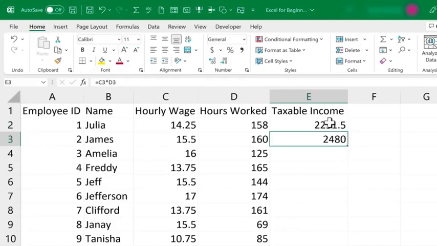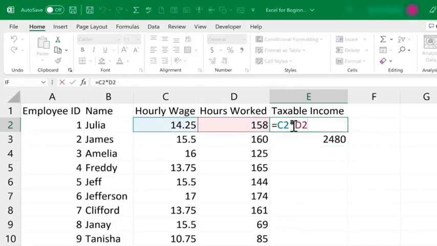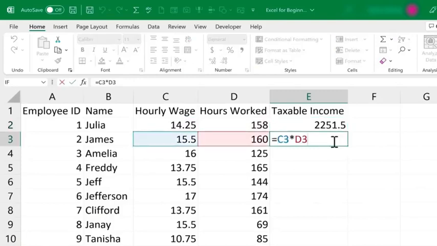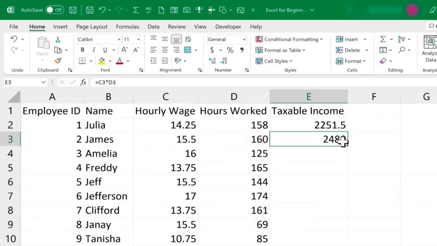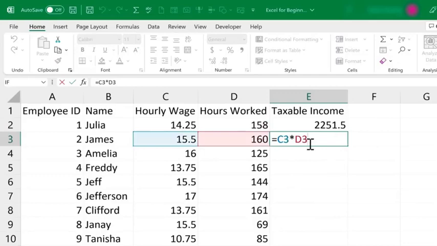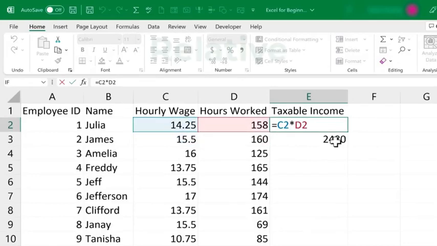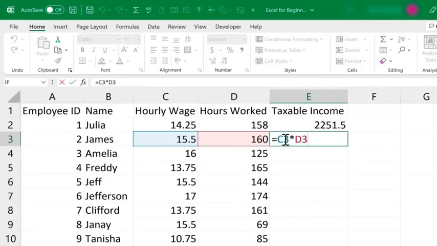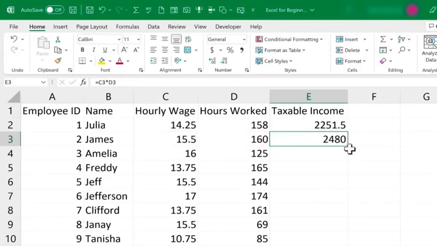If I double click on E2, you can see that the contents of that cell is just a formula. What about E3? Double click, the contents of that cell is a formula. So we see the results of the formula, but what actually is in the cell is a formula. And let's talk about the type of formula that we have. In both cases, these are relative cell references. What that means is, when I say C3 multiplied by D3, what Excel is interpreting that as being is just to multiply whatever is in two cells to the left, multiply that by whatever is in one cell to the left. So watch what happens now when I use the autofill handle.